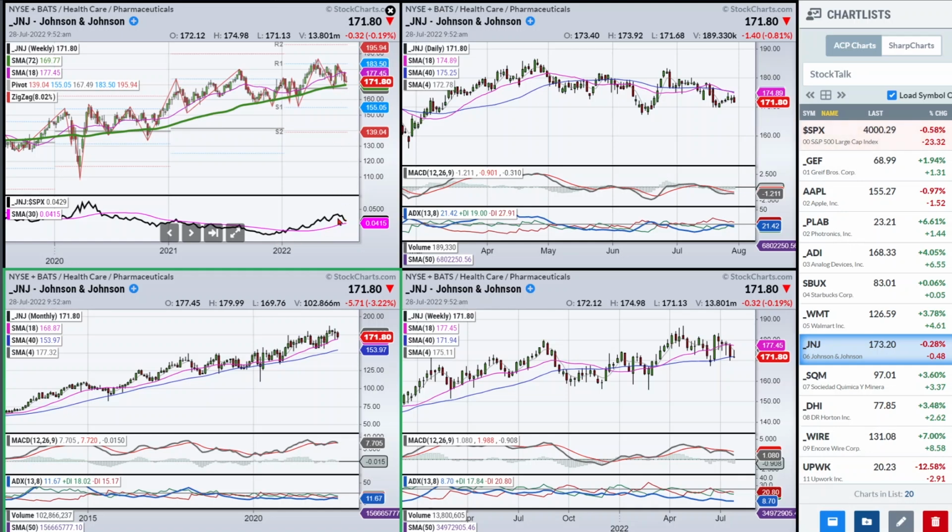The problem is, and you can see it just in the most recent action, it's starting to sell off a little bit. The problem with the stock, though, is that we never had momentum. Okay, we had relative strength, but we had no momentum here, no momentum here, and no momentum here. Okay, so ADX low in all three time frames as you're trying to trend higher is not an ideal situation. It tells me that we got more consolidation coming. I mean, this might even want to test major support at 160.